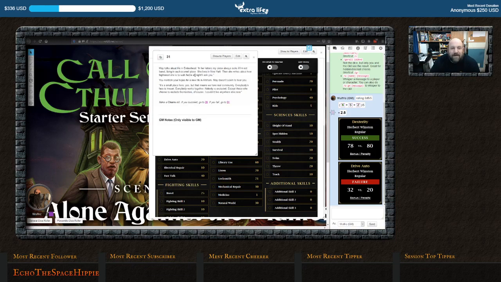May talks about life in Emberhead. In her letters, my sister always asks if I'm not bored living in such a small place. She lives in New York. Then she writes about how frightened she is to walk home at night. I ask you. You mention your hopes for a new life in Arkham. May doesn't seem to hear you. It's a small place here, yes, but that means we have a real community. Everybody's face is known. Everybody works together. Nobody is excluded. Except those who choose to exclude themselves, of course. You couldn't live anywhere else now. Make a charm roll. If you succeed, go to 39. If you fail, go to 51.